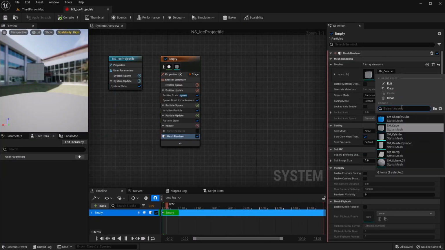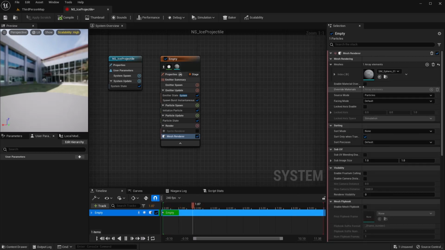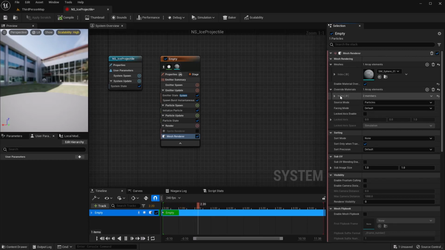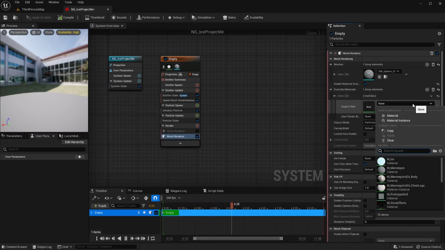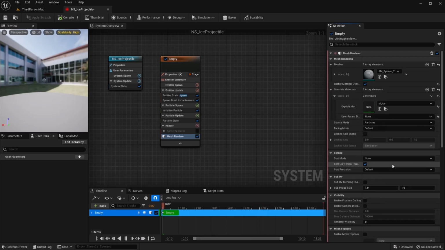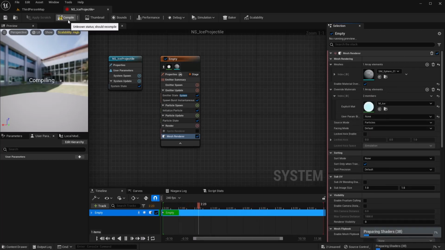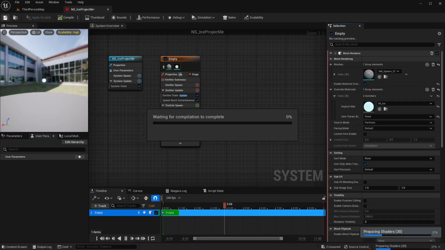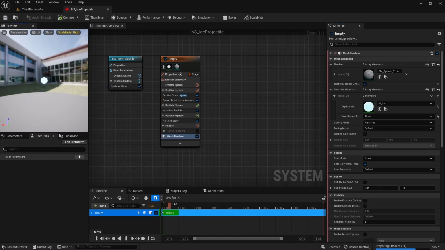So I'm going to select here that sphere. I'm going to do enable material override, and I'm going to add one to this array and open that up. And I'm going to use that ice material here for that. So now we have our ice ball here.